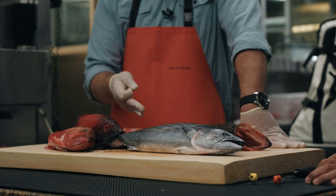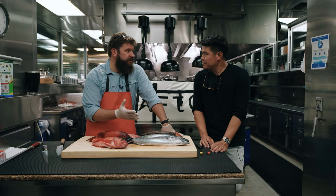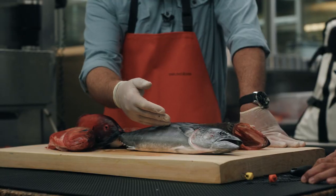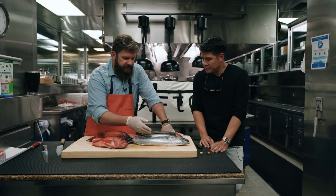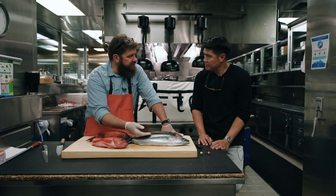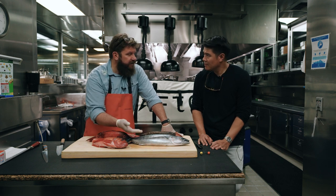Fish like Bonito, especially here in Southern California, seems like there are a lot of people that don't really value them as a food fish, but they're actually a delicious fish — you just have to know how to handle it. These fish fillet almost just like a tuna. You can take four loins off them, and just like a tuna, the belly loin is going to be fattier than the back loin. The back loin is maybe a little bit easier to deal with, but the belly loin has all the fat. Really a delicious fish.